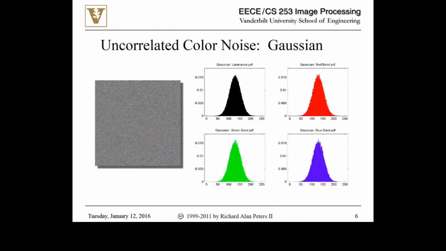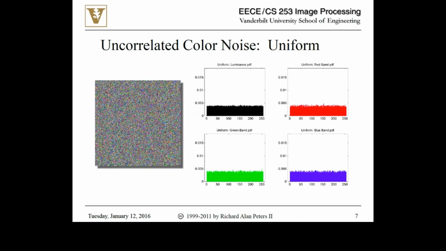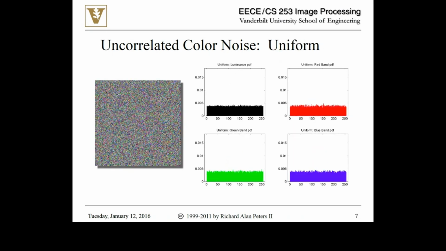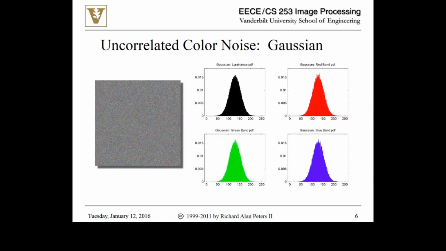And this is how Gaussian noise looks in color images. And these are uniform uncorrelated images. You see that the appearance is different. Which one is more noisy? What do you say? Which has more noise? Second one. And if you have to describe mathematically, what is the feature of the second that is larger than the feature of the first one? Interesting. No.